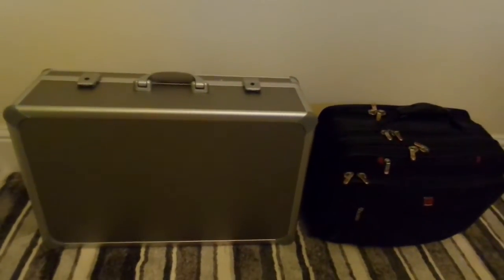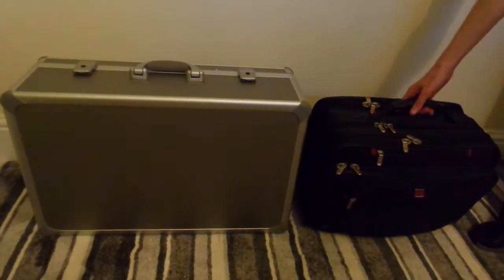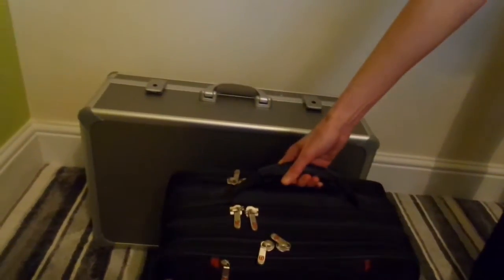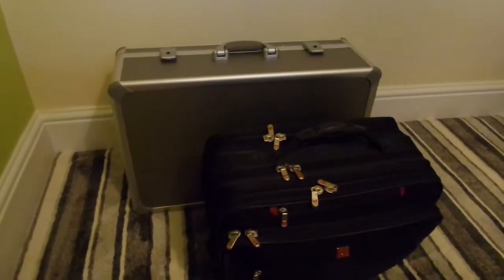This is what people would call a captain's bag. You carry a laptop and projector in it. As you can see, they're about the same depth, but overall the Enraf is slightly bigger.